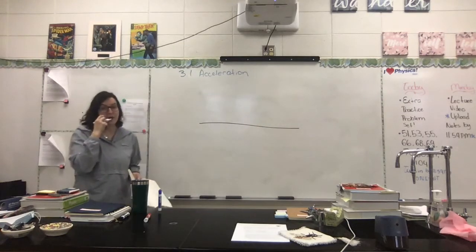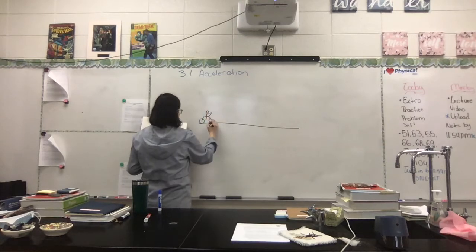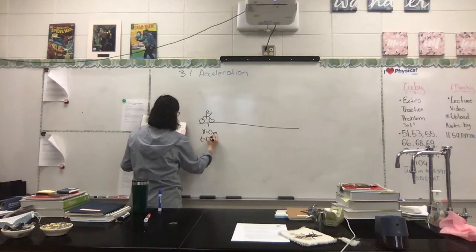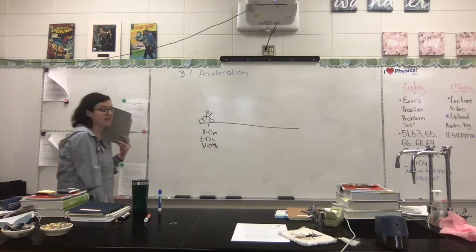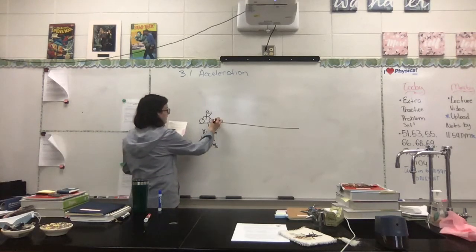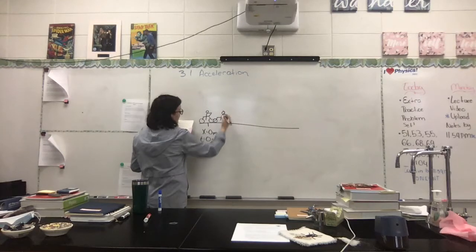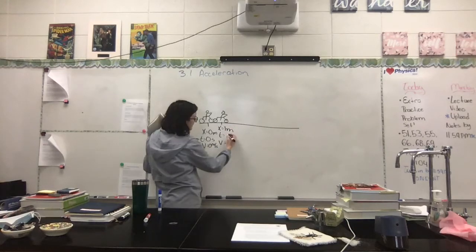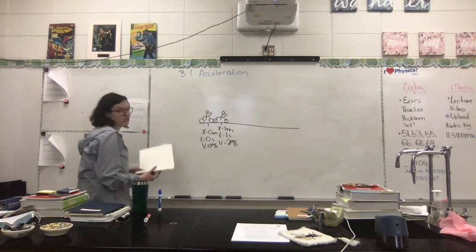So we're on the road and we are going to go on our bicycle. When we start out, we are going to be at position x equals 0 meters, time equals 0 seconds, and velocity equals 0 meters per second, okay? Then we're gonna get a little bit of ways. We're gonna be right here now, okay? Now we are at x equals 1 meter, t equals 1 second, and our velocity is 2 meters per second.